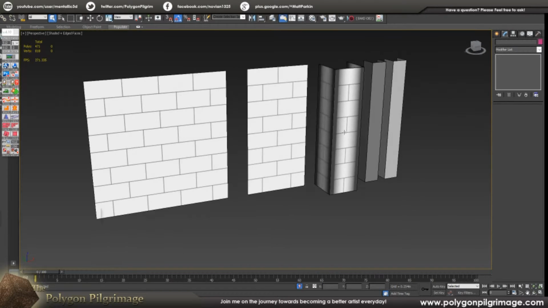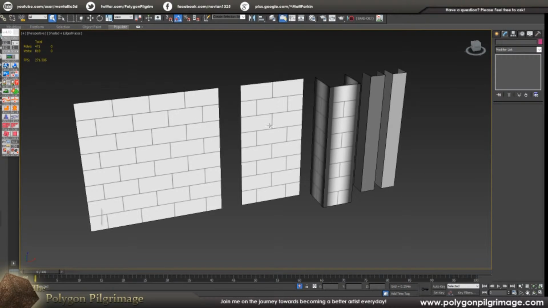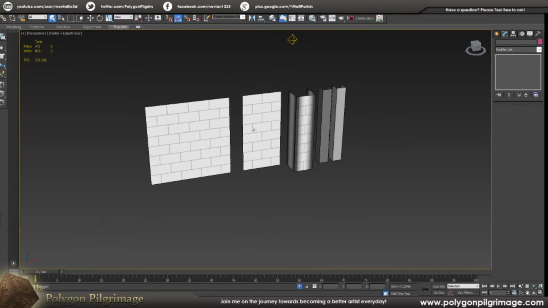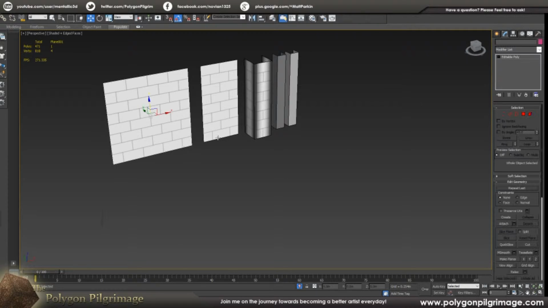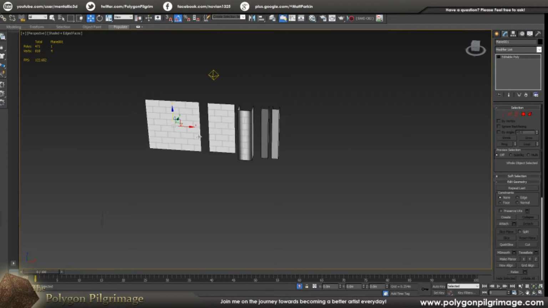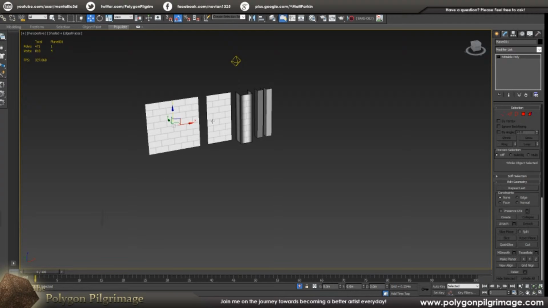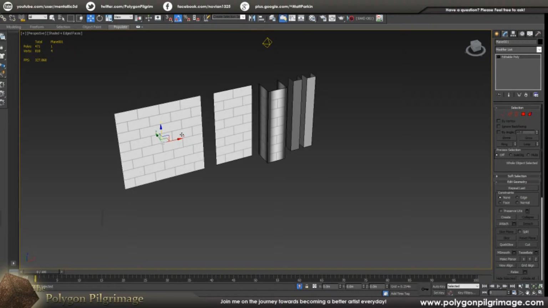Now with this all set, you'll see that we can create a large variety of pieces just from a single subset. So as a quick example, let's go ahead and save this, save early, save often. Let's go ahead and create some of the base pieces that we would need for a wall kit. So for example, we have our straight wall, but we would need some corners.